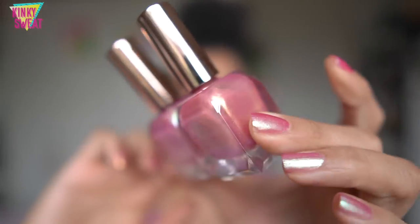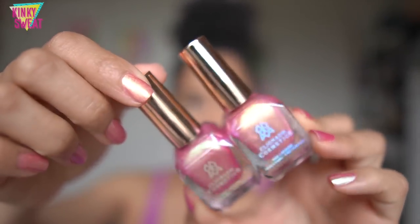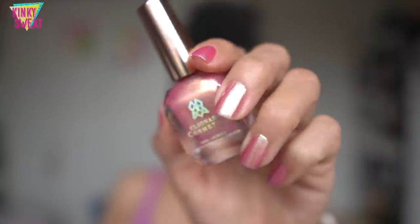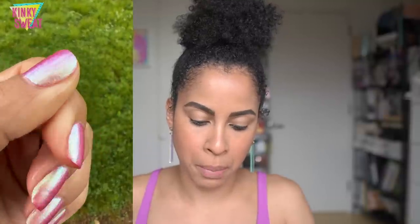Here are the nail polishes. I adore the bottle — it looks like a jewel. You have the rose gold chrome finish cap, which might not be the easiest to open; I prefer rubberized caps for better grip, but overall a great aesthetic. The colors are Dragontini and Pitaya. Dragontini is a sheer pink multi-chrome nail polish with intense gold, lime, and turquoise shifts. Pitaya is a semi-opaque multi-chrome nail polish with a strawberry pink base and bright green, teal, and indigo shifts.